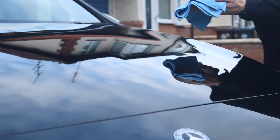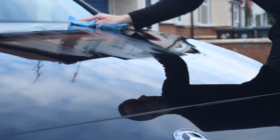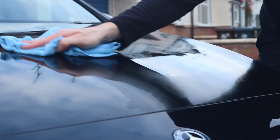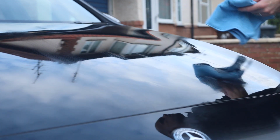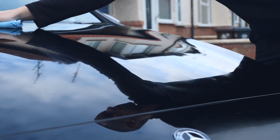So all I did was put two sprays on the cloth on each panel, wipe it into the paint, let the paint start to absorb it and start doing wonderful things, and then buff it clean. And you'll notice once this bonnet is buffed clean, it looks beautiful. Like I say, reflections were pretty tasty on this one.